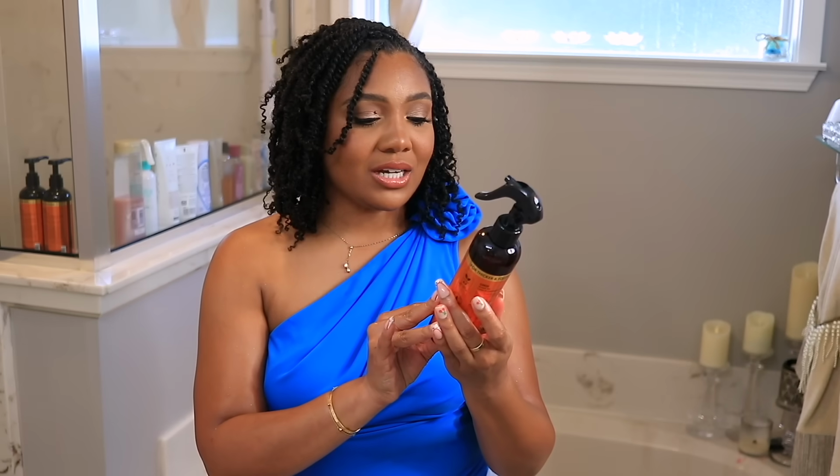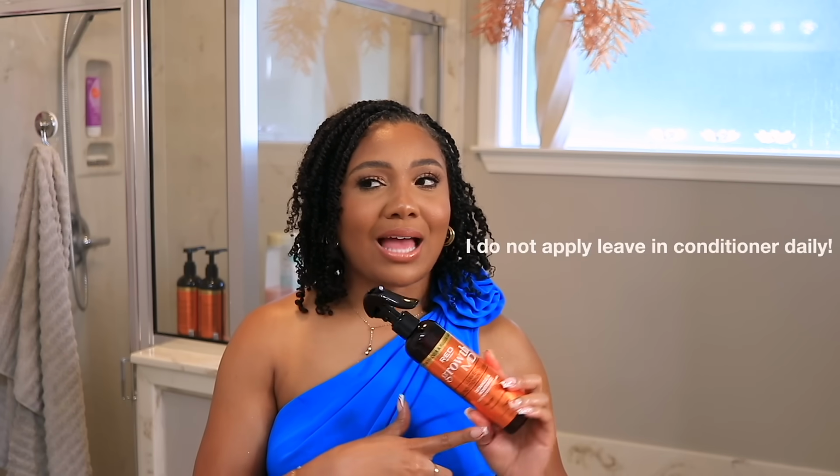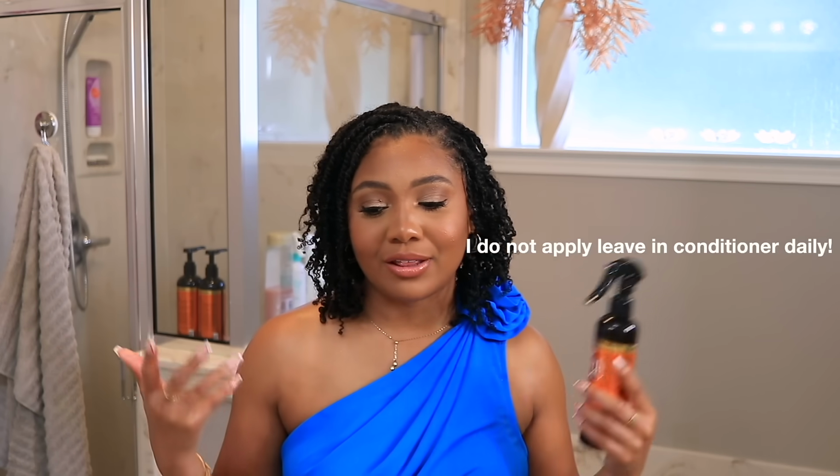This is a leave-in conditioning spray. Sometimes I'll just spray this into the hair. So things like leave-in conditioning sprays and all of that, something like this I wouldn't really use unless I washed my hair and I'm trying to put all the moisture and leave-in conditioners and all of that back. Me, day to day, I'm more of just a hair oil.